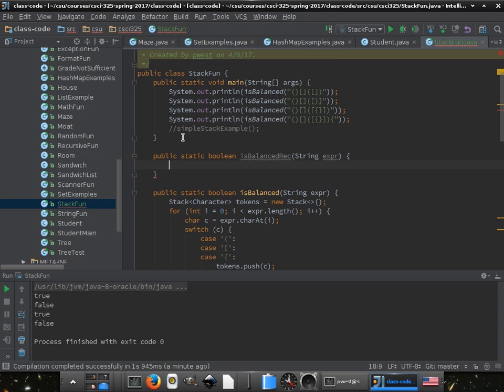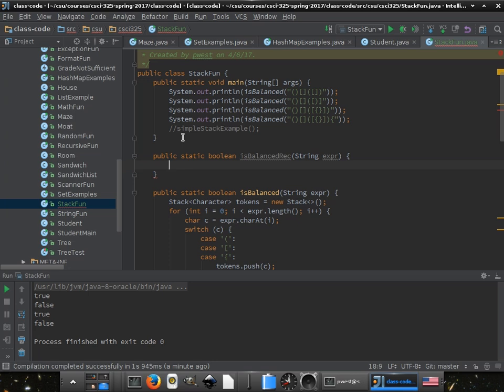Well, if we're doing this recursively, what would be the base case? How do we know when we're done? What's the simplest? It's already balanced. Yeah.